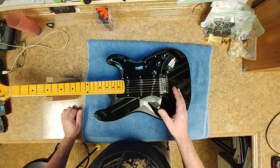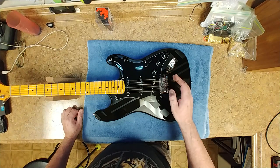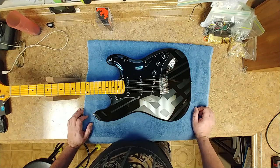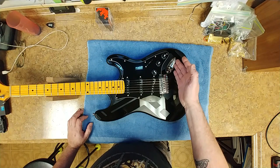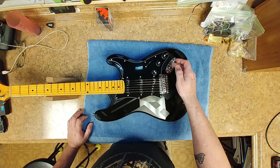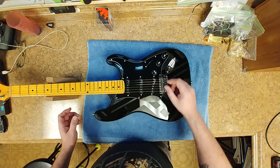I replaced all of them with new ones. I don't have a whammy bar for this thing, so if Weedy's got one, he'll provide it when he does his contest. The output jack is the original plate and original plug itself. There was nothing wrong with it. I ended up doing a little bit of cleaning on there, and that's working fine with no wiggling and cutting in and out.